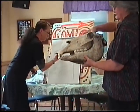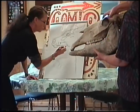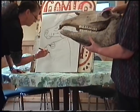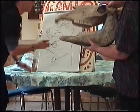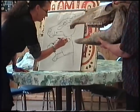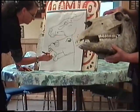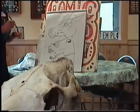Okay, so you've got your big jaw here, and this kind of bone comes in here. But when a horse opens its mouth, the nostrils get folded back, and you can even have folding back on the jaw, and the jaw comes open like this. In other words, the whole jaw opens up, right? So you get this kind of weird look here, and often when they do, the eye bulges and goes back down here. You get a blackness here, and you'll start seeing the gums and things. This is, we'll make it a stallion, we'll put a wolf tooth in there. That's really too big, but, you know, he's in a mood. You see how that works.